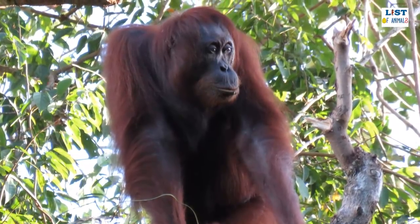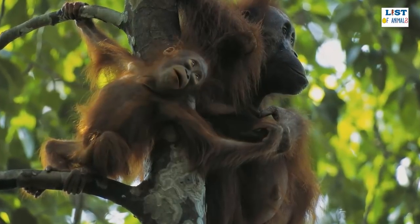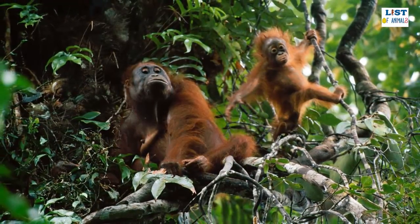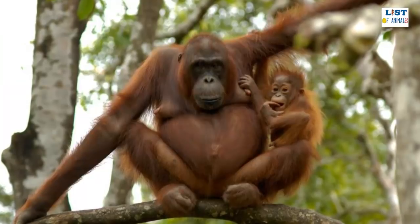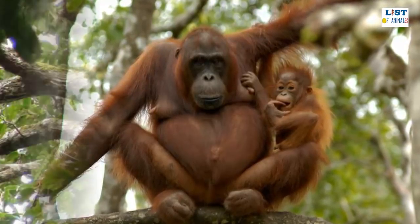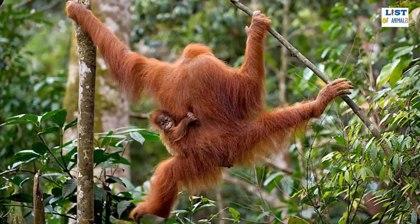Despite traveling just over half a mile a day, Bornean orangutans can occupy vast home ranges loosely shared with other individuals, with males having breeding rights with any female that enters their patch, marking their presence with deep, loud calls. The Bornean orangutan breeds year-round, but these slow-maturing animals cannot reproduce until they are nearly 15 years old. After a gestation of up to nine months, the female gives birth to a single infant, which is completely dependent on her for up to ten years. Offspring continue to shadow their mother until at least eight years old, with young females remaining nearby while young males roam widely.